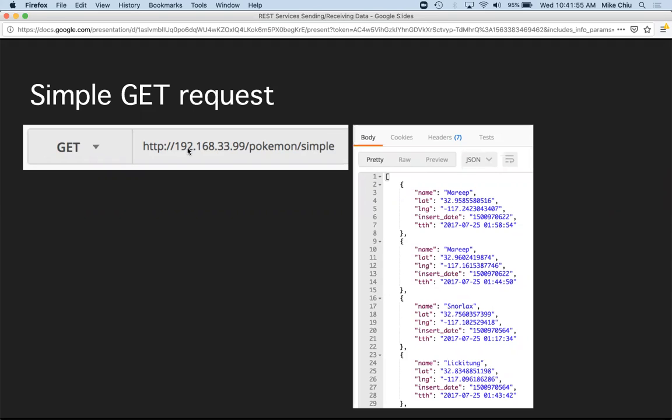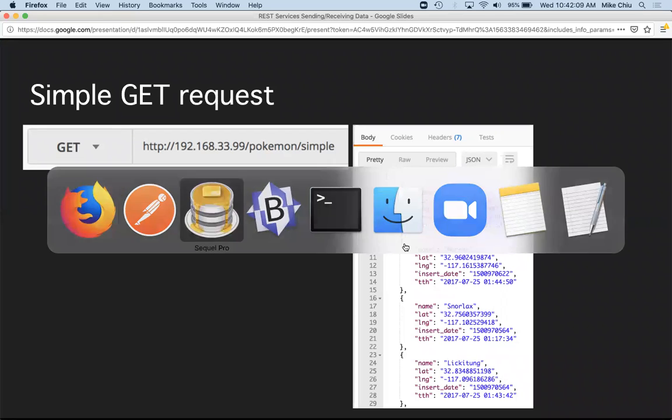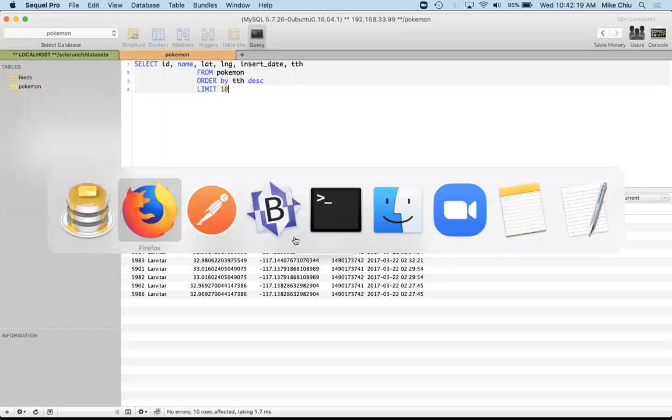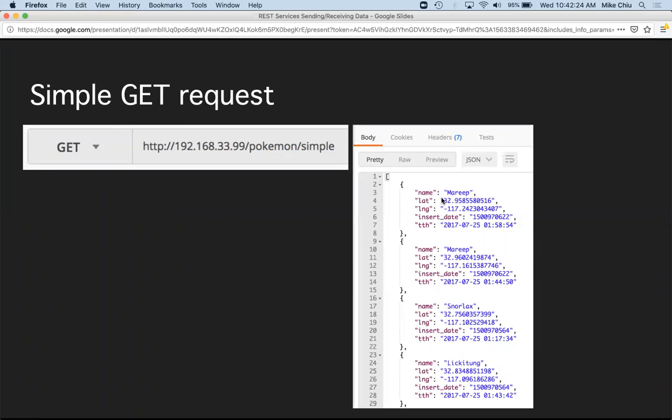So this is a URL, and this get is getting the data. And in this case, the output, as you can see, says a JSON. And so this JSON string looks like this, which would be similar to the data that comes out of this. This is just the MySQL format for the application, but when the code converts it to JSON, it looks like this.